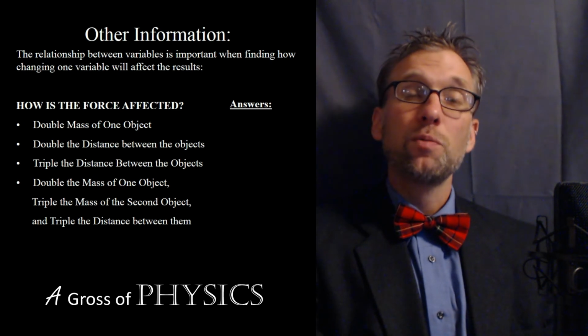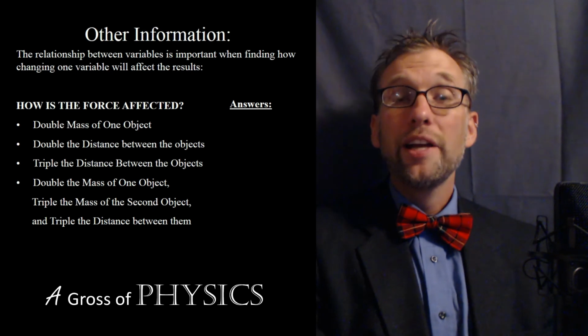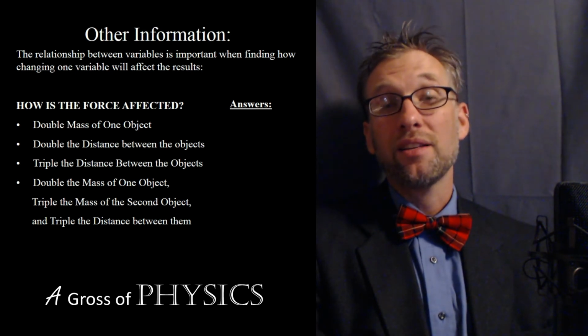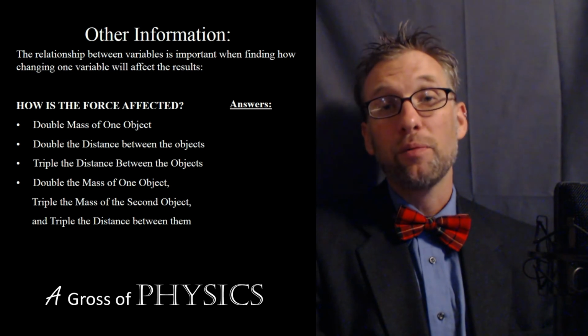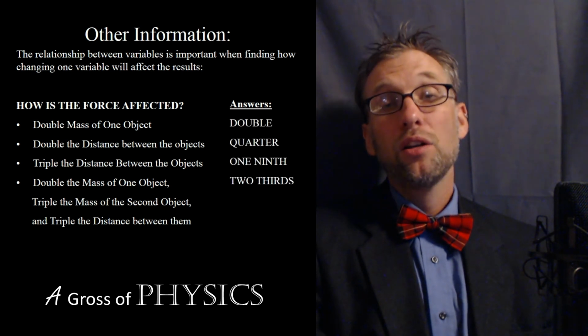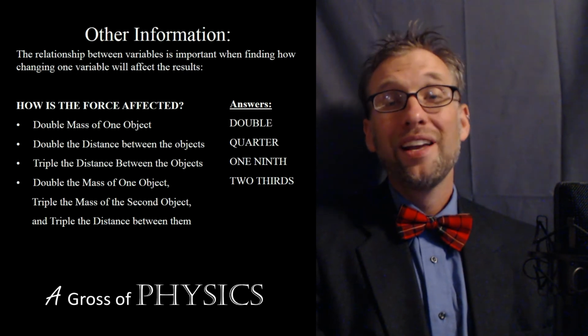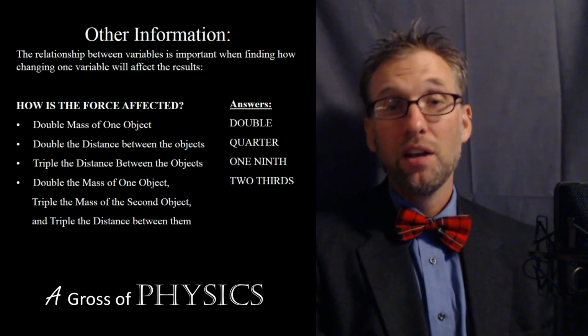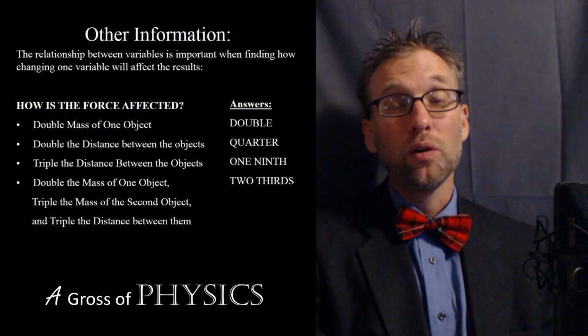So finding relationships between variables is an important skill to have. All you have to do is put ones in for the variables that stay the same and the number of how much you change the other variables in for those variables. Double, you put a 2, triple, you put a 3, quadruple, you put a 4. If you half, you put a 1/2. If you make it a third, 1/3, and maybe a fourth, 1/4.